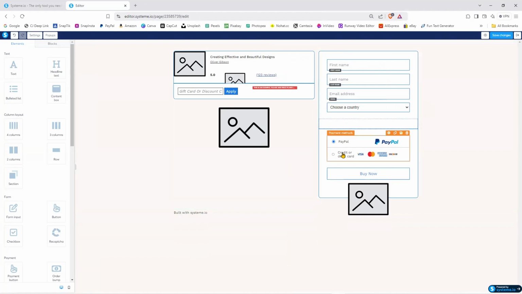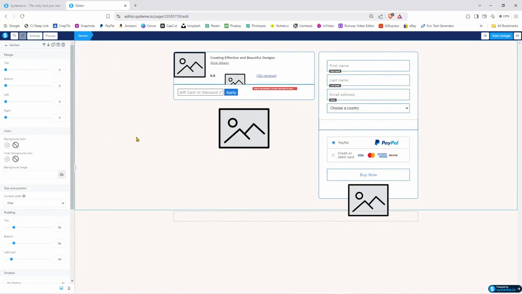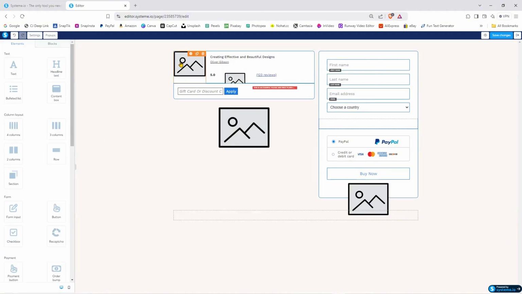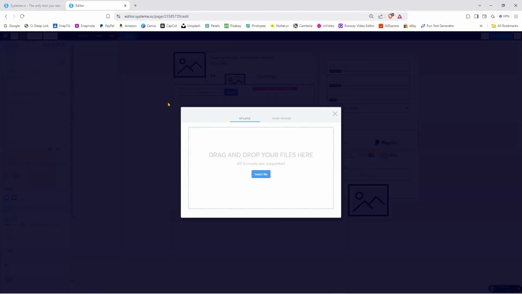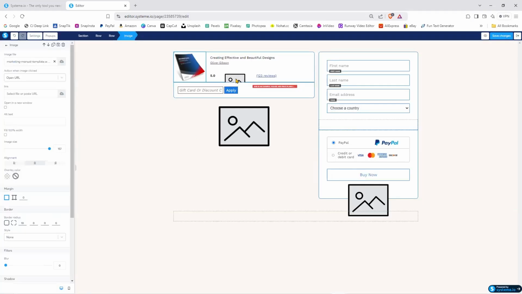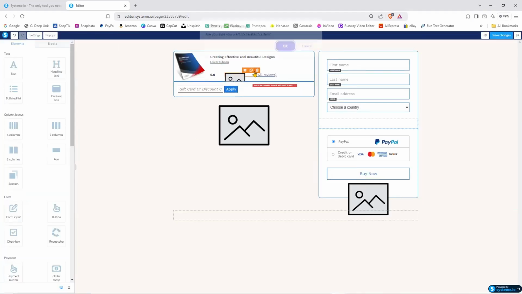And then we have PayPal, we have a credit card, and you need to set up your payment details before you can do your order form. That we don't need. Okay, so let's just edit this quickly, and I will show you where to find the details for your payment gateways. Let's say this image, we don't have one there. I will put this one, insert it there. That one we can delete, we don't need.